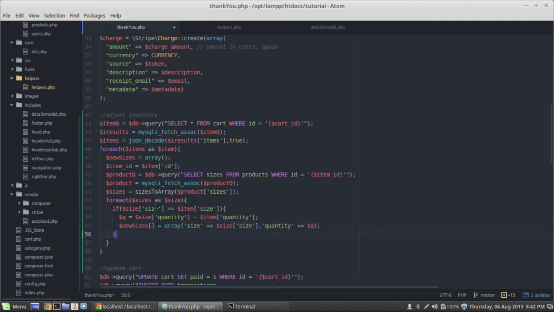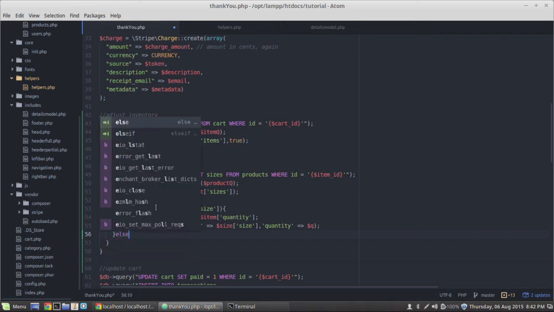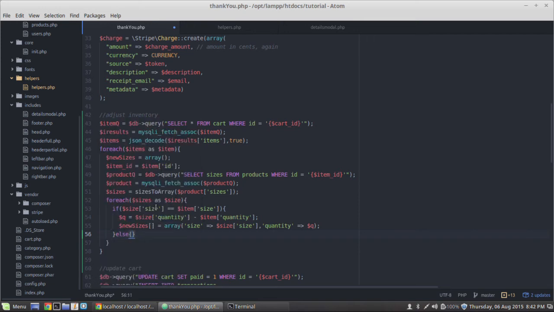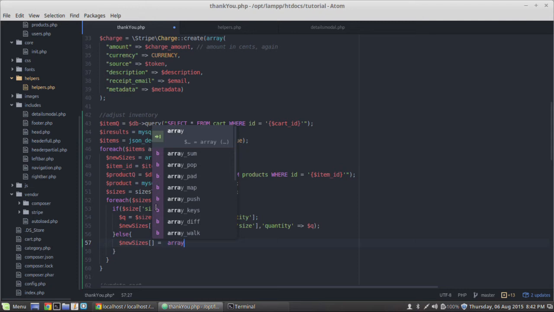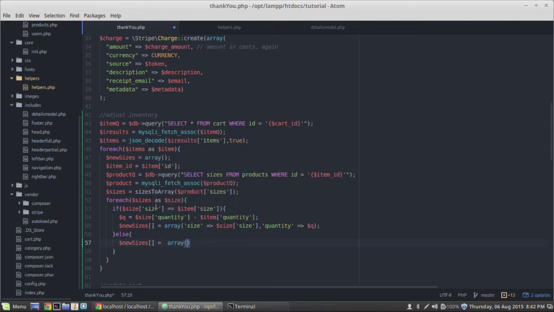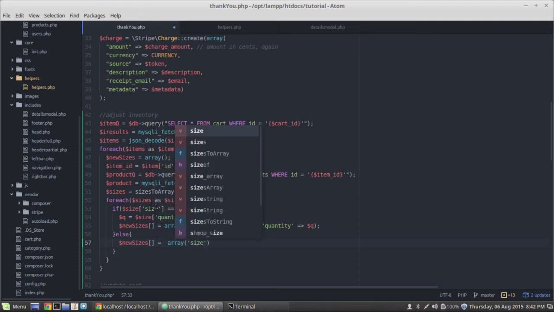So if that doesn't match though, we need to have an else statement here, because if it doesn't match, we need to still add to our new sizes array. So what we're going to do is say new sizes, because we need the rest of them put back in the database. So we'll say, oops, an array. Alright, so just kind of do the same syntax here.